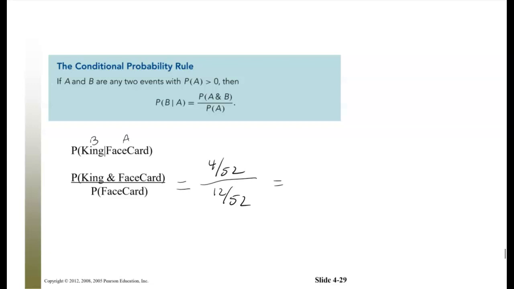And if you remember how to work with fractions, you can multiply both denominator and numerator by that denominator of 52 to remove it. So we could do 52 over 52, remove that. Or you can just use your calculator and get the decimals for each and divide them however you want to do it. Either way, you're still going to get 4/12, which is 1/3, which is 0.333. So whether you do it intuitively or you actually use the formula, you're still going to get the same probability.